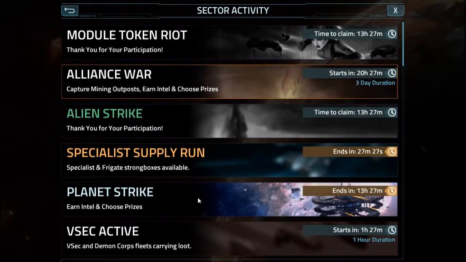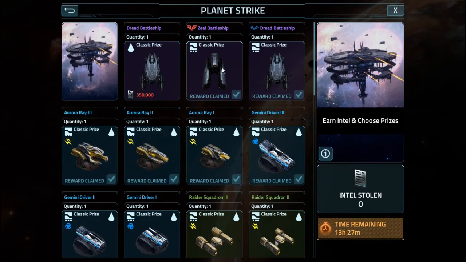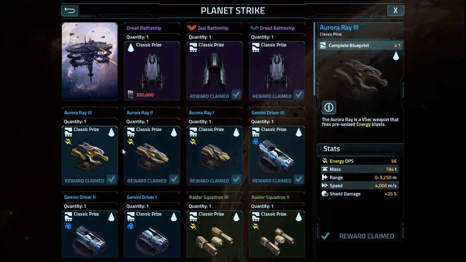The Planet Strike prize list. Alright, this is for you lower levels. If you can get the intel, which is debatable in the current state of the game, go ahead and pick yourself up the Zeal Battleship, the Aurora Raid level 1, level 3, and level 2. You're not going to be equipping many of them.